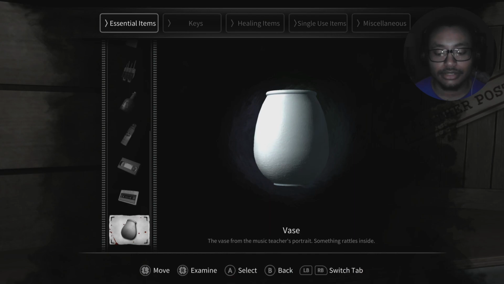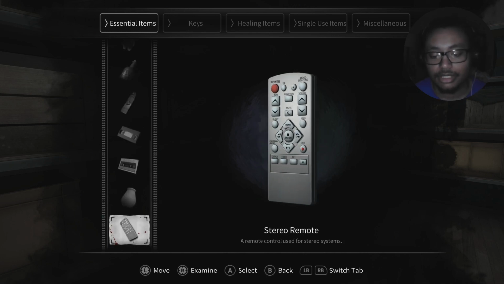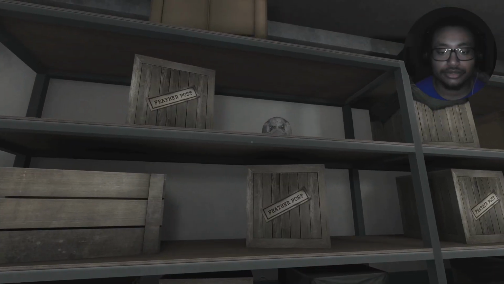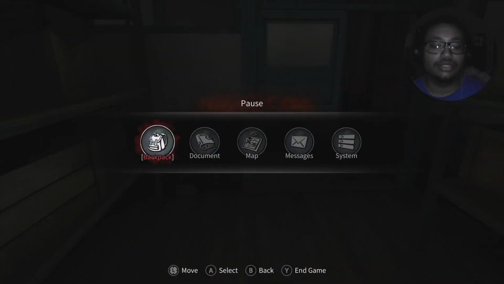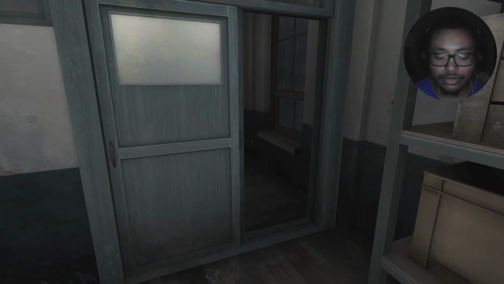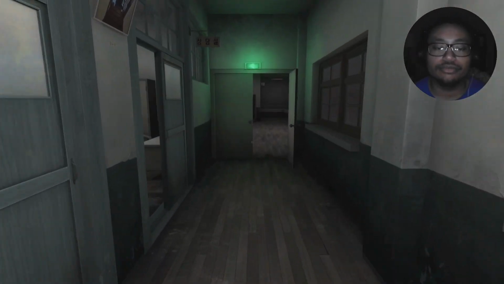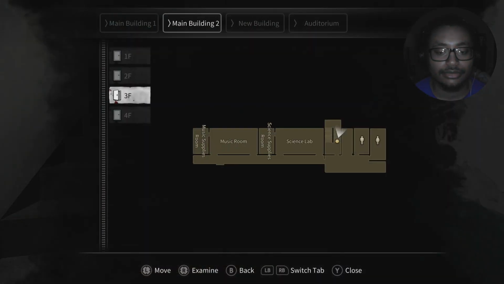There it is. Okay, what do I need to do with this damn thing? Stereo remote. There's stereo speakers in here somewhere. The soccer ball. Okay, what am I doing with this? Nothing. Where did I see a stereo system at? Oh! Art room. Yep, art room. No, the music room.